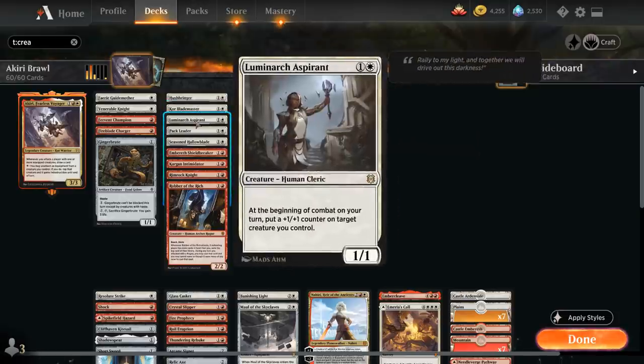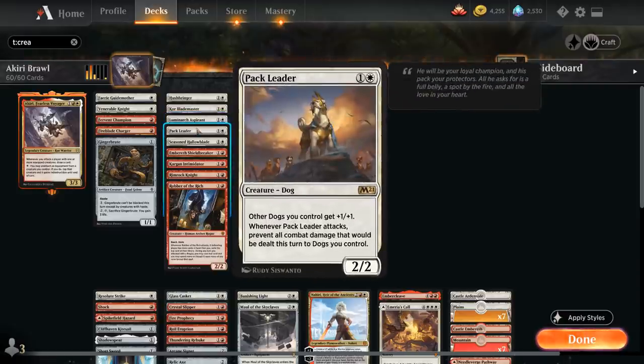Then we've got Luminarch Aspirant, 2 mana for a 1-1 human cleric, and at the beginning of combat we can put a +1/+1 counter on target creature we control, so this is just a powerful 2-drop that you can play in any white Brawl deck pretty much. Next up, we've got Pack Leader, 2 mana for a 2-2 dog, giving other dogs +1/+1, although it's the only dog in the deck, but the reason we're playing it is that when Pack Leader attacks, we can prevent all combat damage that would be dealt to it, so we can equip it and then keep attacking with it without fearing any repercussions, and we can potentially start drawing extra cards with Akiri that way.